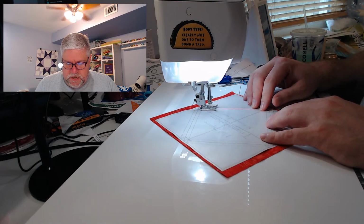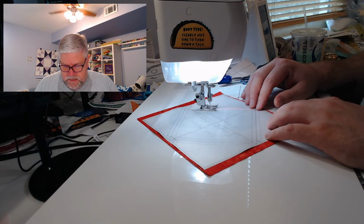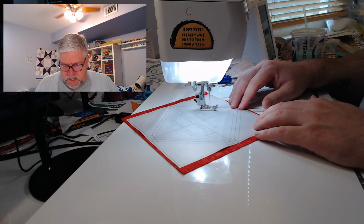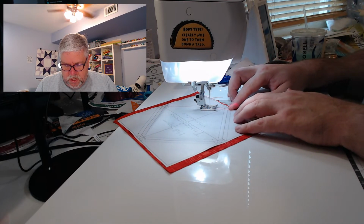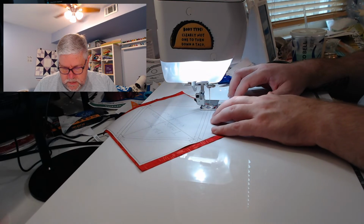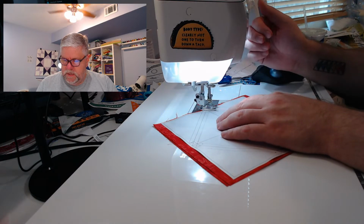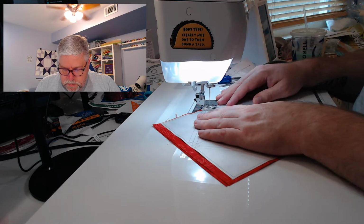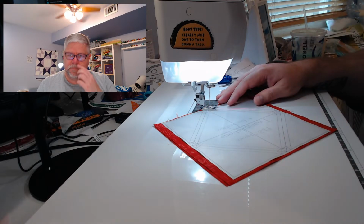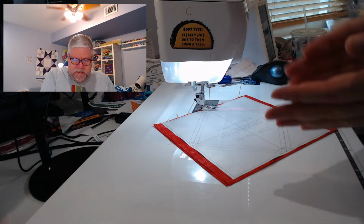So on my machine, I'm using a 1.8. And I'm just stitching and stitching along the lines. Get to the corner and pivot. Sometimes you may need to adjust just a hair because stitch length does not mean from end to end.